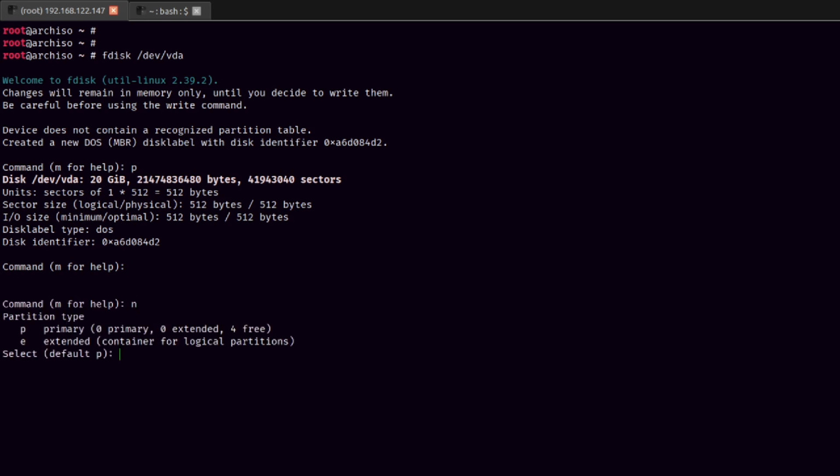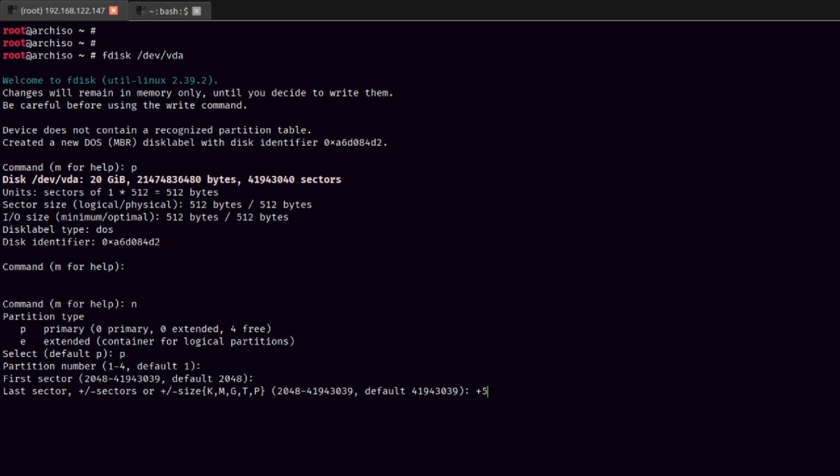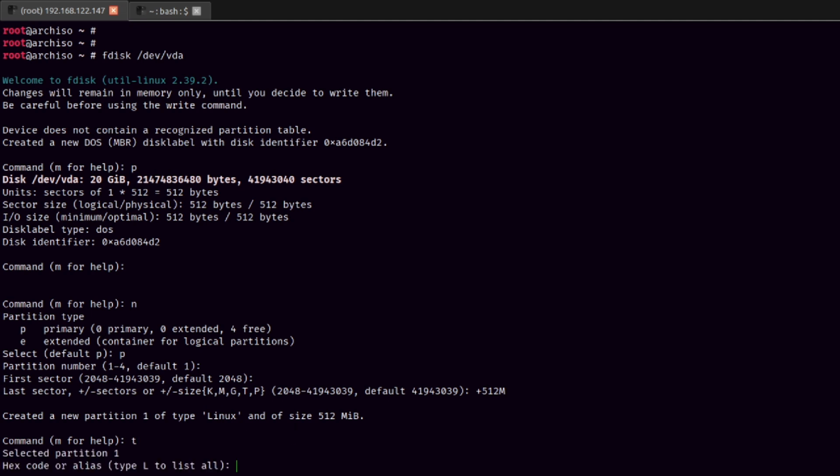So let me create a new partition by typing n, and I'm creating a primary partition number 1, first sector, and let me give 512 MB for the boot partition or EFI partition. And yes, partition 1 is created and the type is by default Linux, so I'm going to type t to change the partition type.